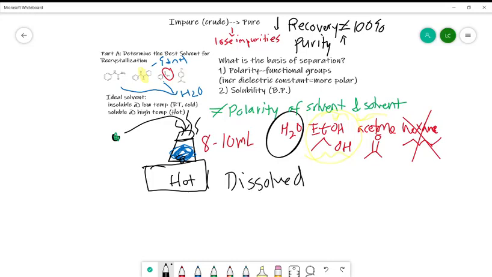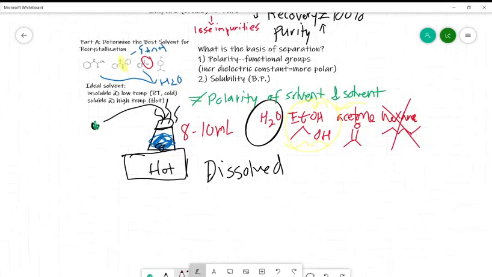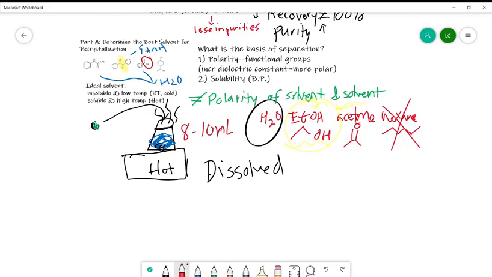So after bringing it to near boiling, if you see anything that's not dissolved, this relates more to your experiment 2, which was the selective recrystallization of benzyl and benzoic acid. So for instance, if you did benzoic acid, then you had to do hot gravity filtration because benzyl is insoluble at high temperatures. And so you would see benzyl insolubles, and basically what you would do is you take this and then you pour it. It's just like a pasta strainer kind of thing.